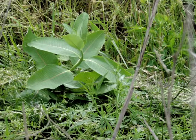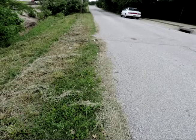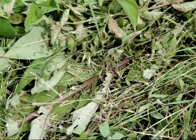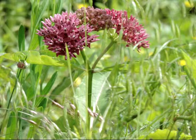And the sad thing is, this batch of common milkweed, Asclepias syriaca, is growing in a ditch along the railroad, and it's been mowed. So at least half or three-quarters of the plants that were just about ready to bloom along that street were mowed down in the last few days. Okay, here's the Asclepias purpurascens. It's the purple milkweed, and it's a beauty that you should also protect because they grow in places where they're often at risk.